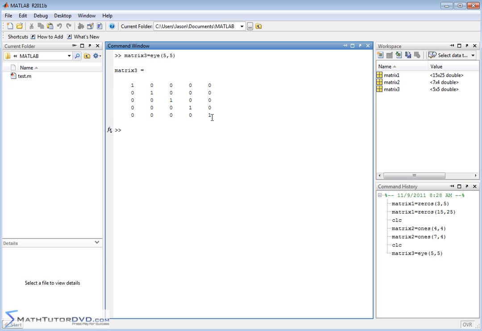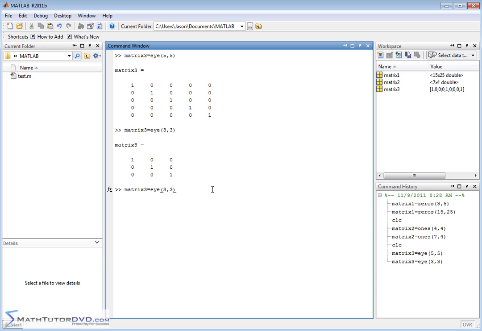This is called an identity matrix. And it's ones across the diagonal. So I can make this any size that I want. Here's a 3 by 3 identity matrix. And you see this saves a lot of time, so you don't have to sit there and type out all the elements of your matrices. If you ever need an identity matrix, just let MATLAB create it for you.